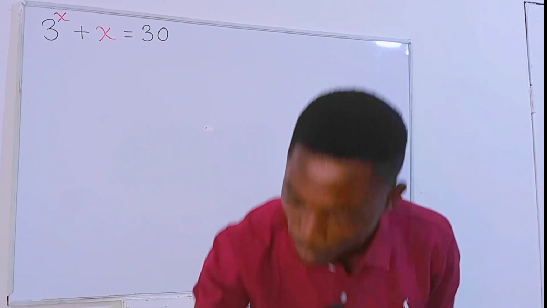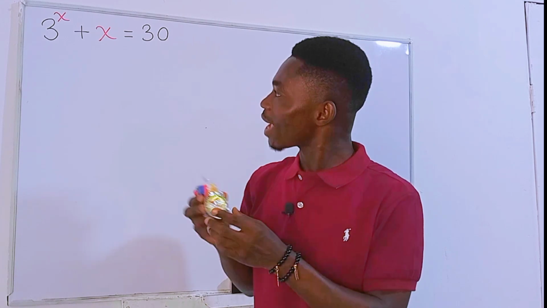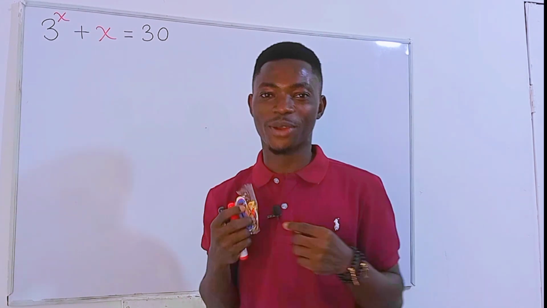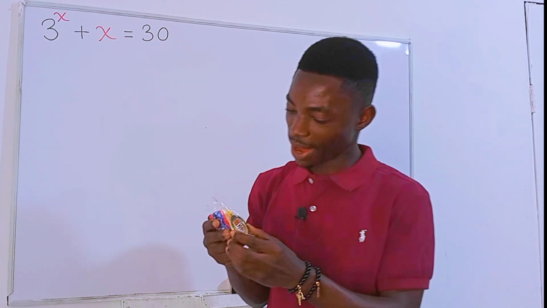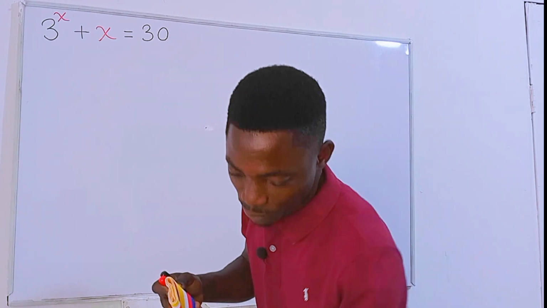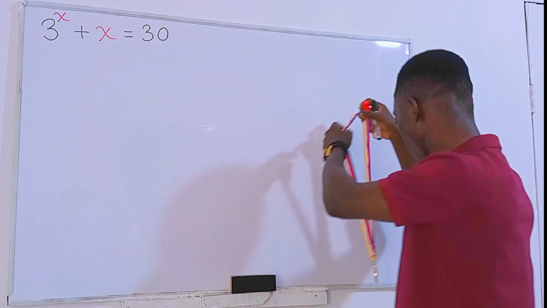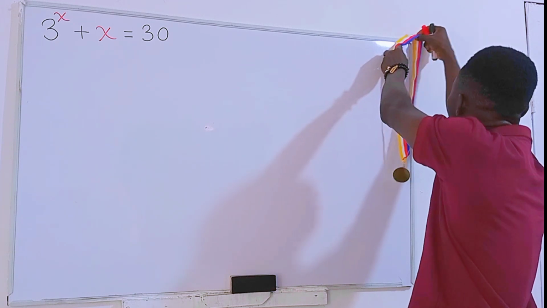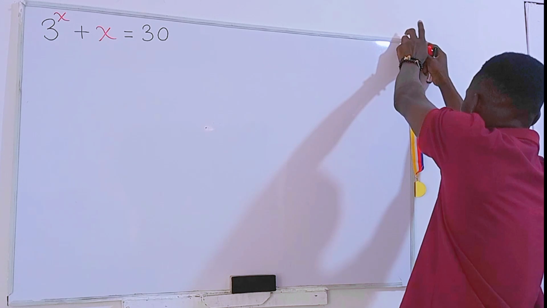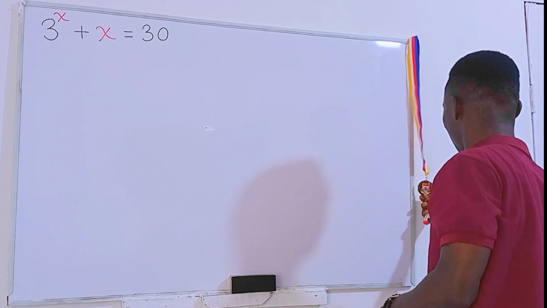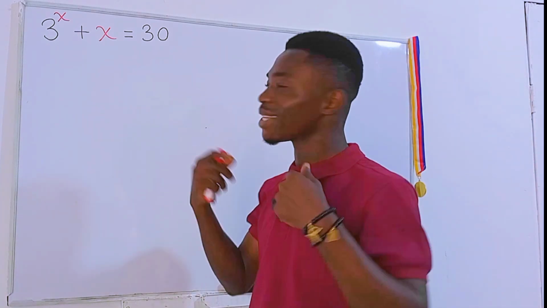So I have with me my medal here from University of Cape Coast in Ghana. After a successful workout, I just put this one on for you to see. That is a pretty interesting one, golden medal, right? I'm gonna hang it here, and if I'm able to solve this interesting question, then I will just put it on. So let me hang it here just like that. Yes, we have it here. Yes, just like that. If I'm able to solve it successfully, then I'll just put it on.